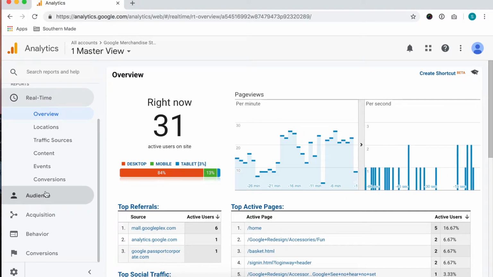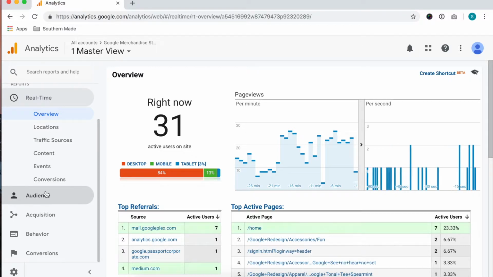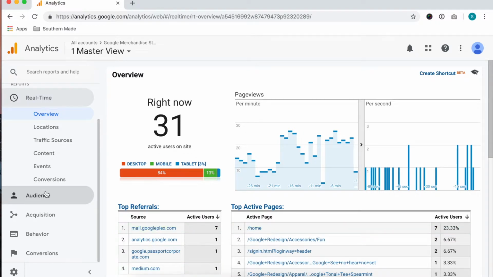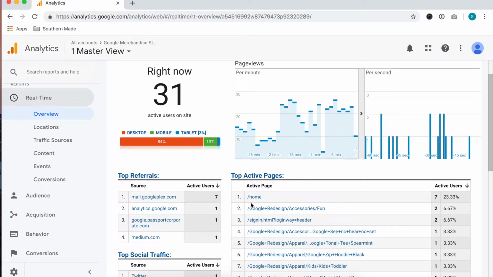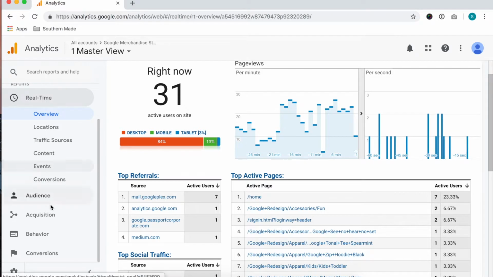As time goes on, if you look back at data from a few months ago or even a few weeks ago, it'll be more up to date and more accurate because it'll be more and more of the data, until eventually they stop sampling at a certain point once it's all come in, and they have all the data present there for you. So real-time data is really cool. It's a really cool way to look at what's happening at your site at that second. I'm going to skip down to a different report, the audience report.